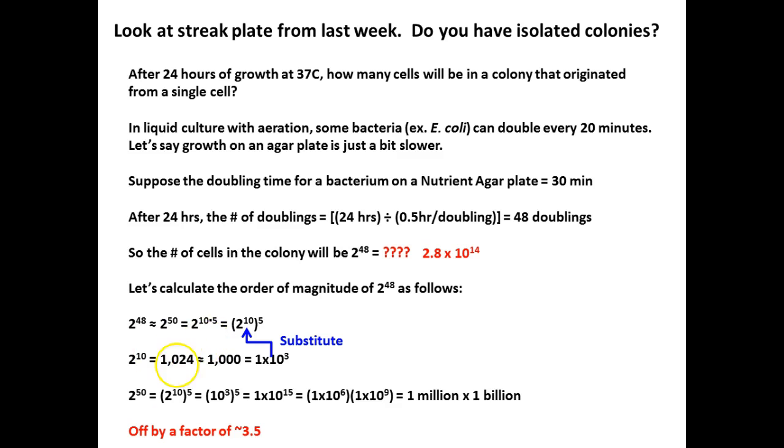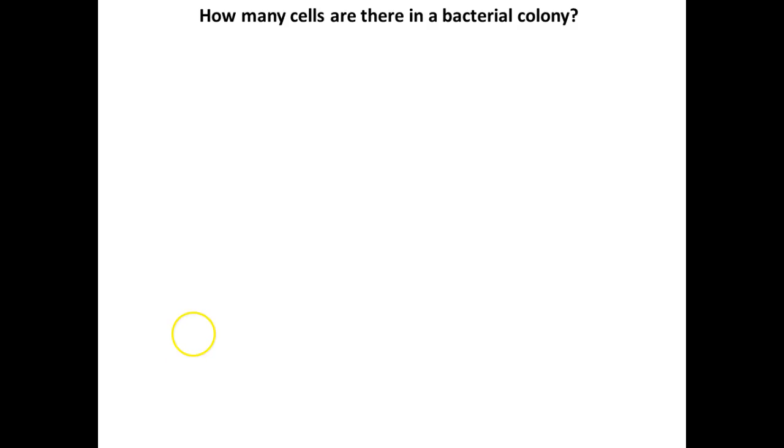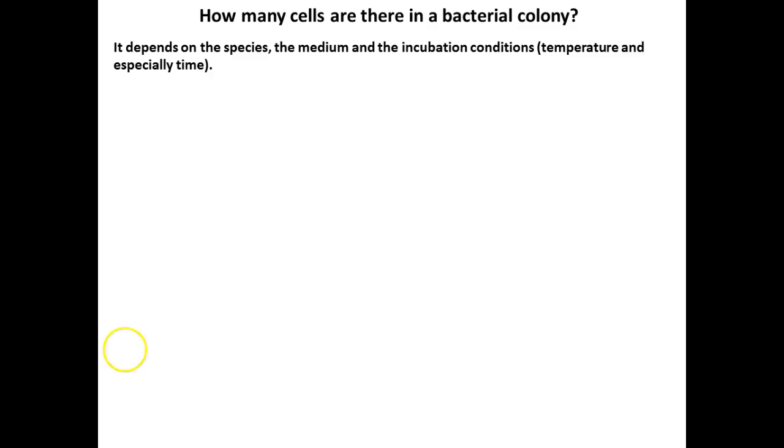So maybe off by a factor of 3.5, but it gives you some idea. This also depends on what organisms you're working with. We used Escherichia coli as an example here, and we will use Escherichia coli later on in the semester and actually count the number of cells in an original suspension. And Peter's trying to devise it so we can actually figure out about how many are in a colony. And so he's done some research that he's summarized here in one of our later slides.